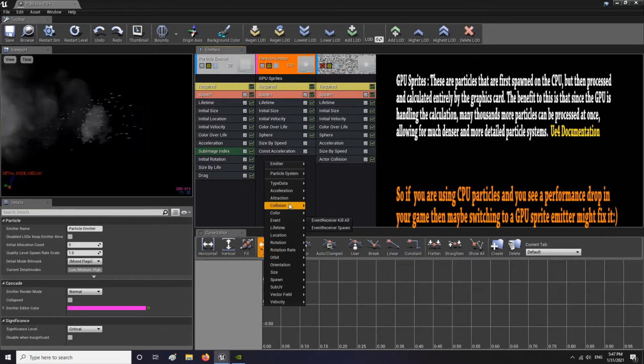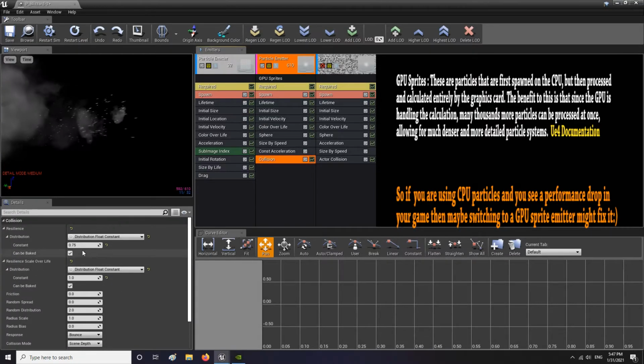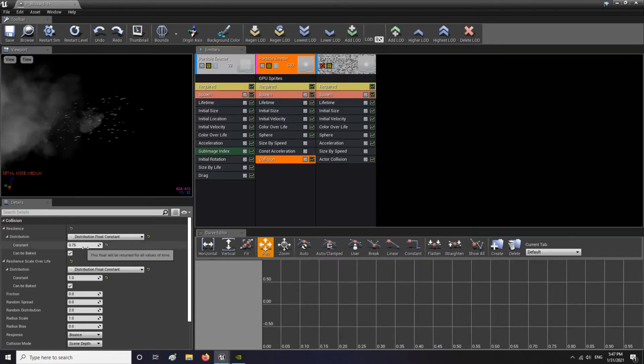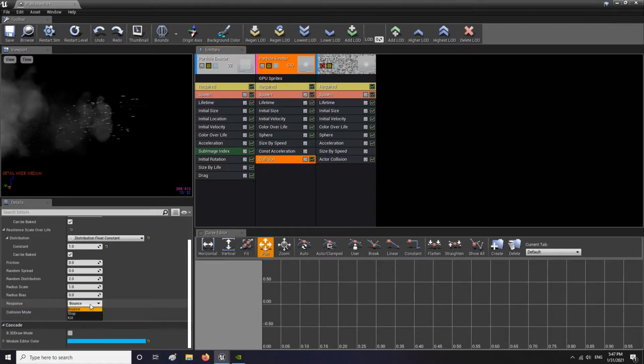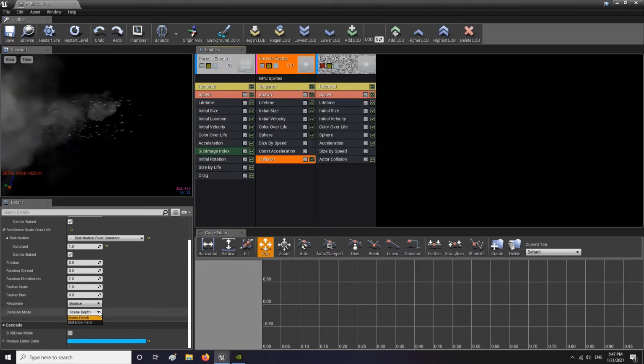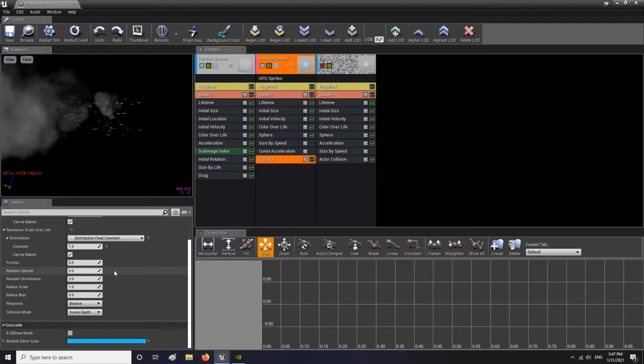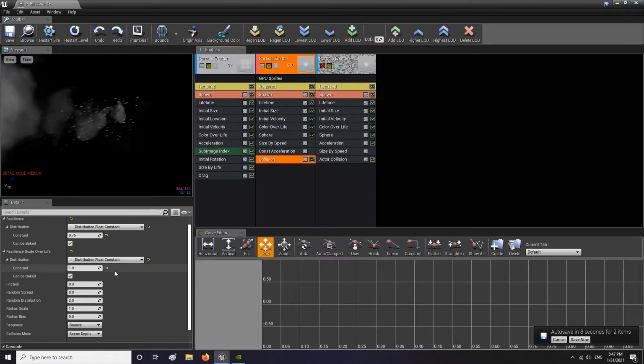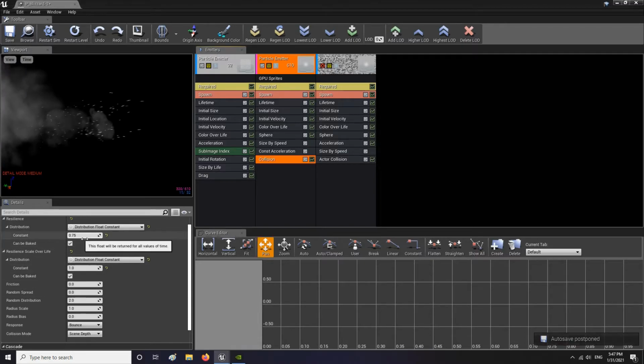And from here, the last thing is the collision. So you can see here the collision is a bit different. There's a bit more flexibility to it, but it's just the same words done differently. Like you can choose right away, right off the bat, if it's going to bounce. Thing is though, you can't choose whether it's only going to be the world static or the world dynamic. You have to choose that all the collisions in your game are going to interact with the collision right here. The other one, you had a little bit more flexibility if you didn't want that, but now you have to go with that.